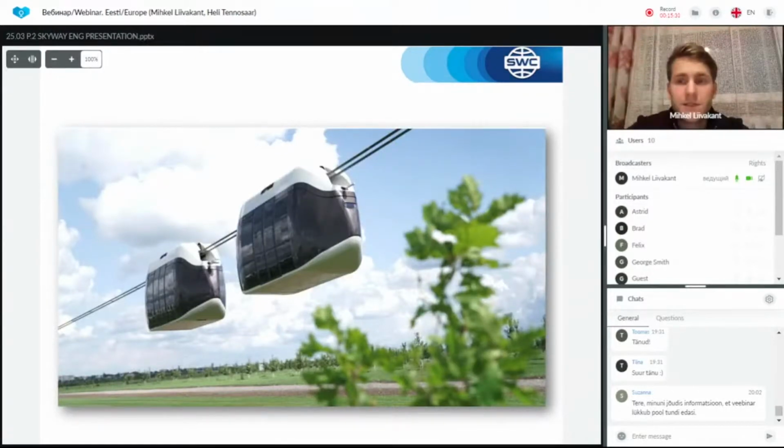Yes, this is the solution. Similar to the cable car, as you can see, but it has its own motor wheels, it has its own batteries, and then the electrical engine, so it moves by itself. And as you can see here on this slide, there are these elements in front of the nose and in the back of the tail, and those will attach to each other perfectly. So whatever reasons there should be so that one unicar will have to stop and cannot move further, then the other one can pull or lift it to the maintenance or station.